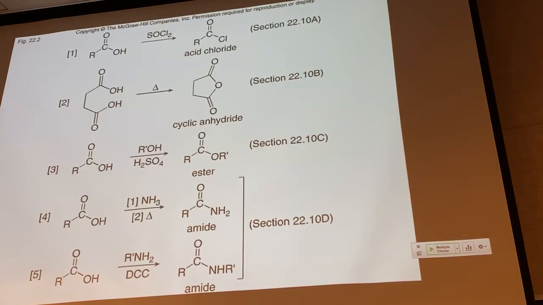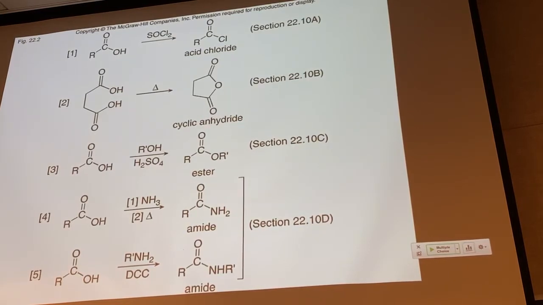So at room temperature, at practical temperatures, you're not going to be able to make amides. They really shouldn't be showing you this reaction. You'd be tempted to use it on an exam. It's not going to work. It doesn't work in the lab, and it doesn't work on exams.